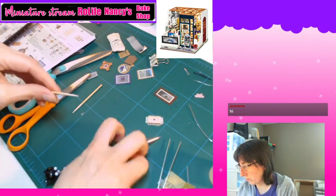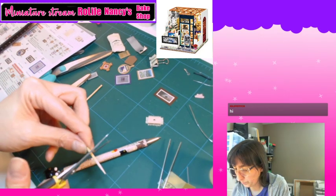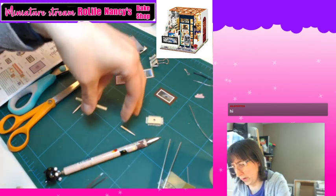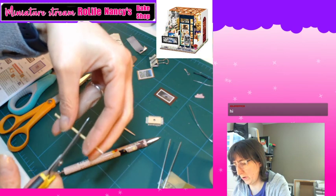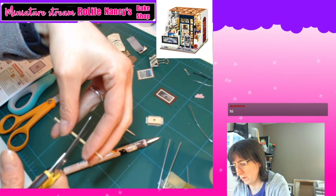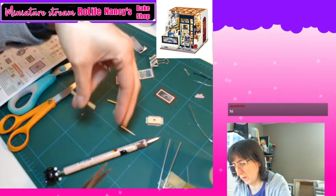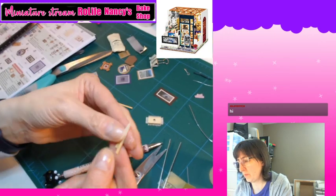Down a little further. I'm going to use some crappy scissors to attempt to cut them. There's the 40, and here's the 35. That worked well. And now we have some vampire stakes.